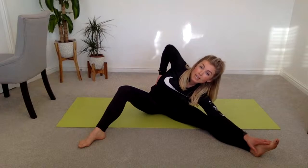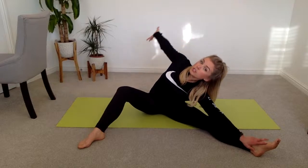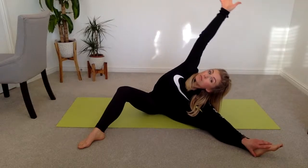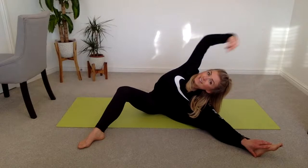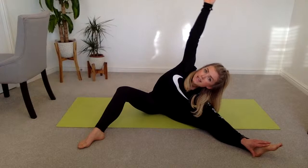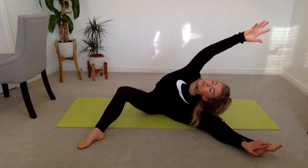So already I'm starting to feel this now in my lower back. I'm starting to rotate my chest and pushing my shoulder down. Those of you who again have more flexibility, who want to go to the next level, bring your opposite arm up and over. You must still cement your pelvis down to the floor, down to the chair. Keep stretching over, lengthen the fingers and breathe into it.